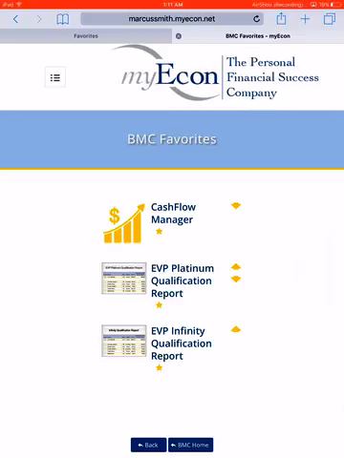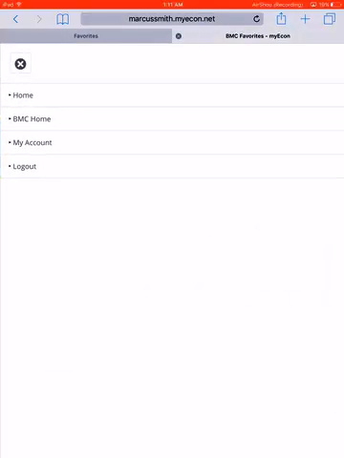The reason being, this business is enough to allow you to leave your job sooner, as well as create an income-producing asset, which is your business, that can be passed down for generations to come. Jobs cannot be passed down for generations to come. A business can be, and a business can continue to grow and thrive to produce more income. So these are some of the things that are part of my favorites, but you can add whatever you would like to your favorites. These are just what I have.